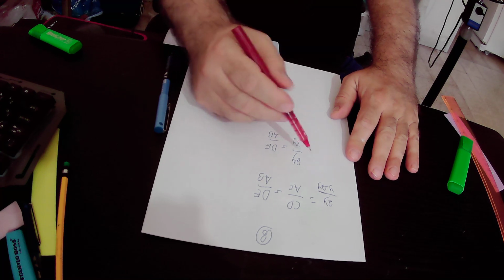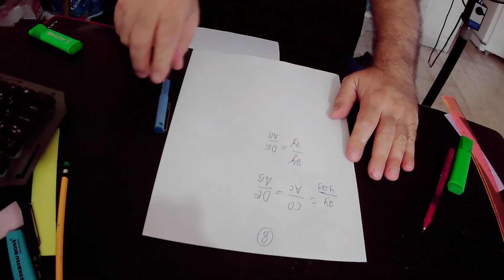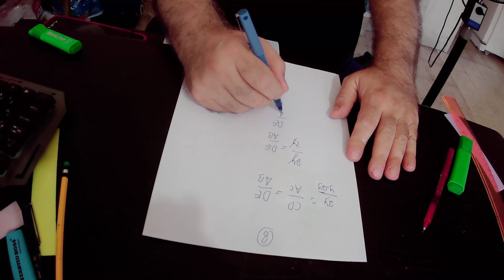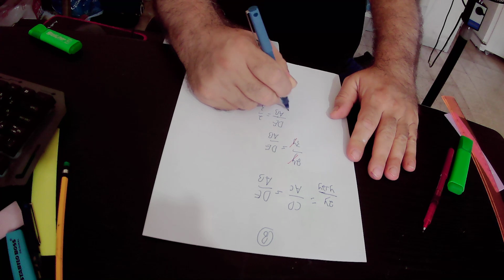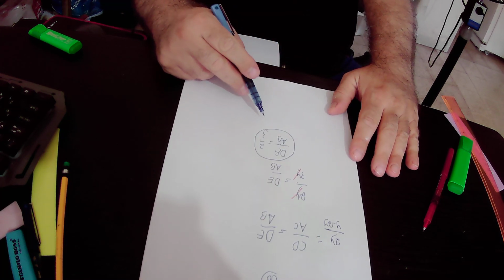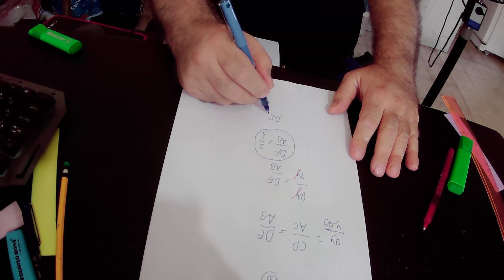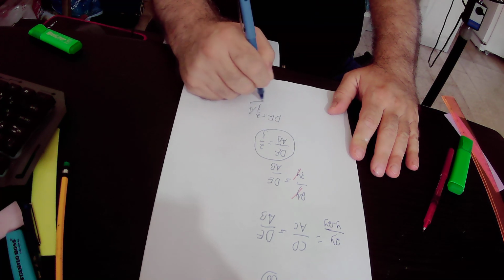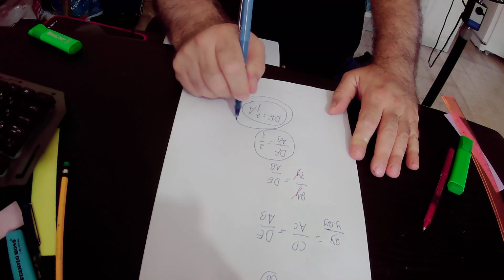y over y is 1, so y will get cancelled. And what is left after we cancelled y? What is left is DE over AB equals 2 over 3. Okay, so here we will multiply this equality by AB and we will get that DE equals 2/3 AB. So we got the equality that states that DE equals 2/3 AB.